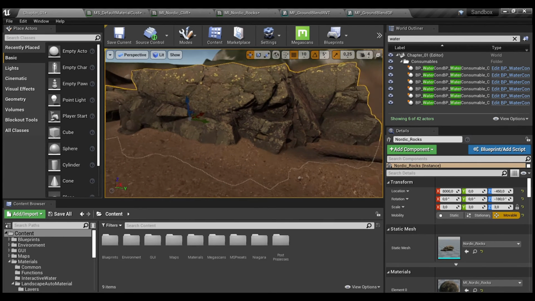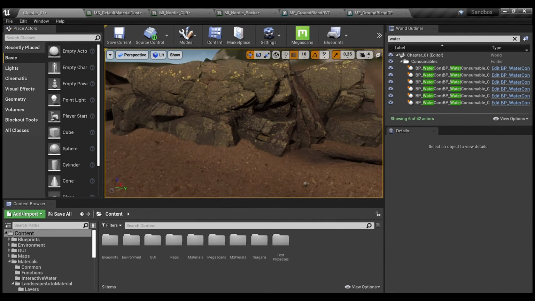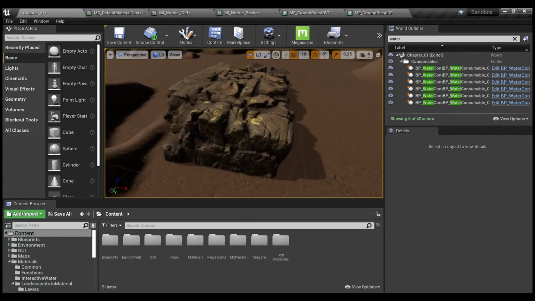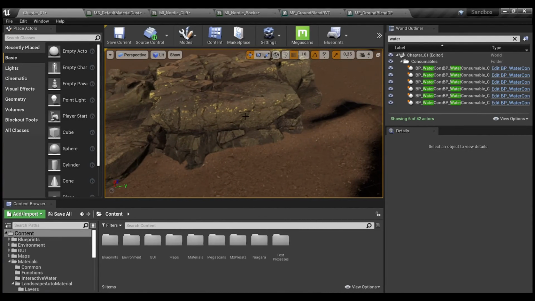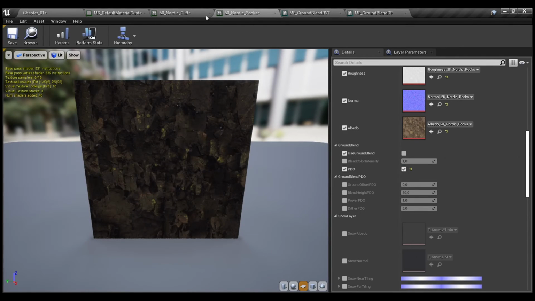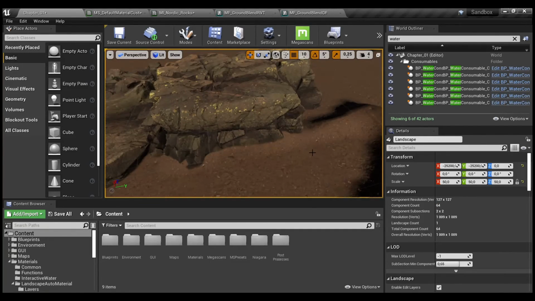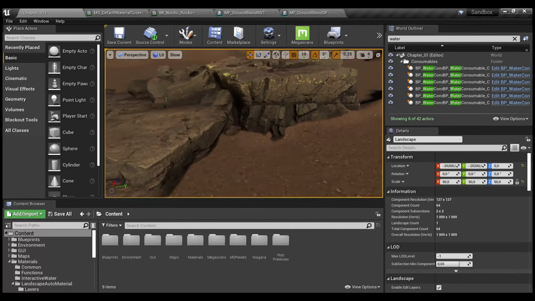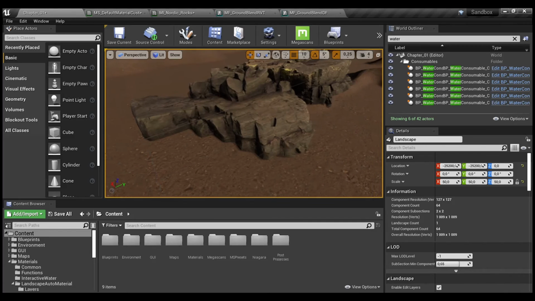So here is how it works with the pixel depth offset inside nearly the same material. So how the blend works. Now the transition is smoother and it looks much better.